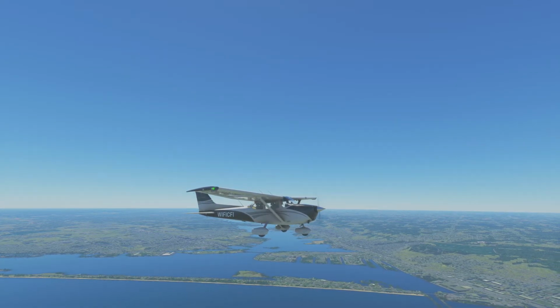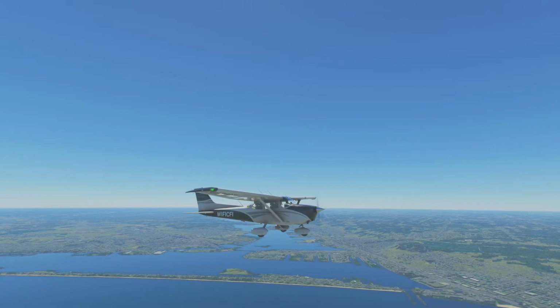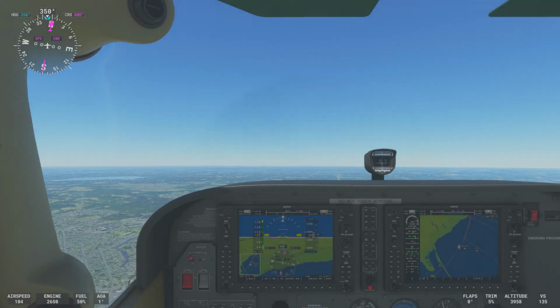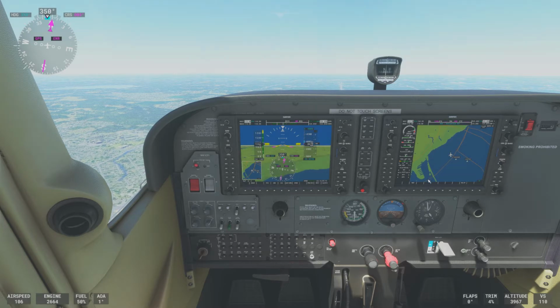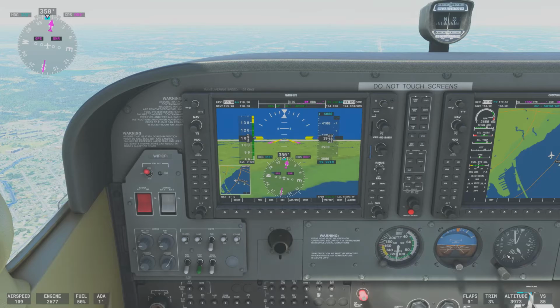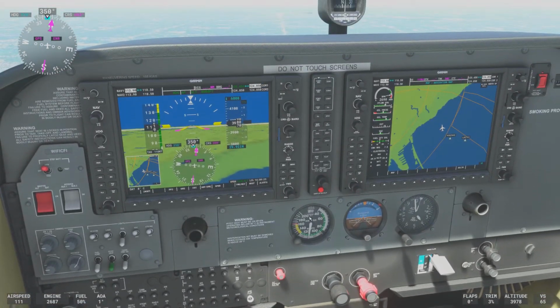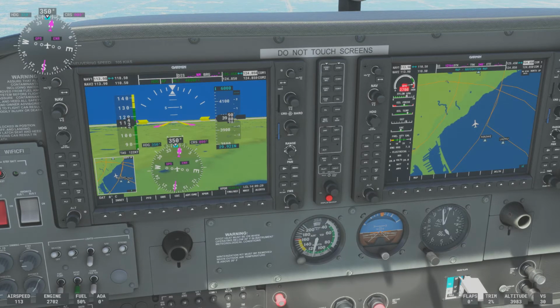Now it's a nice clear day outside, so you'd like to look outside. I know the sights are great. But let me introduce you to the angle we'll be using while we do these maneuvers. We're only going to be referencing the interior cockpit. We're not going to have any outside visual reference. So basically I'm going to set up our camera to look like so. You might be able to see a little sliver up top, but it's not enough to actually let you know what's going on. So here we go.